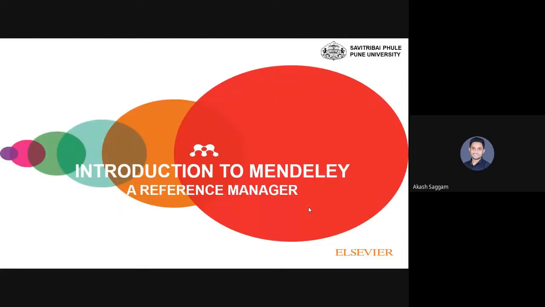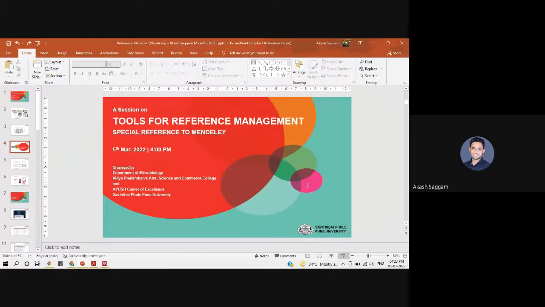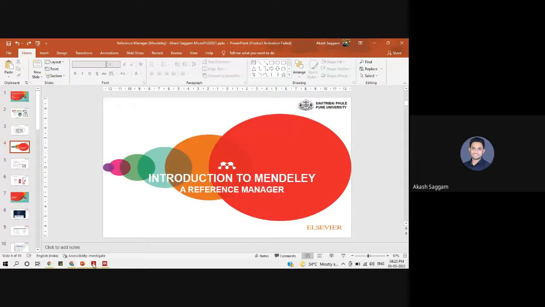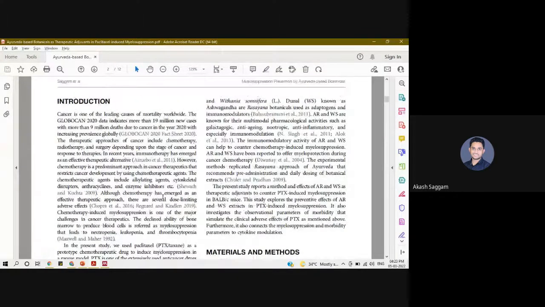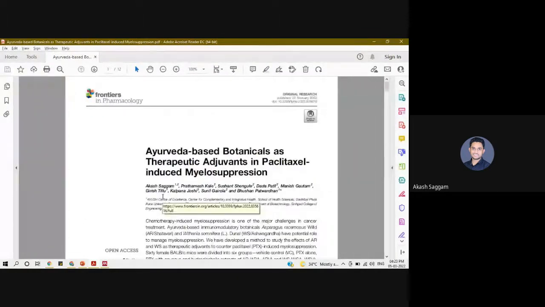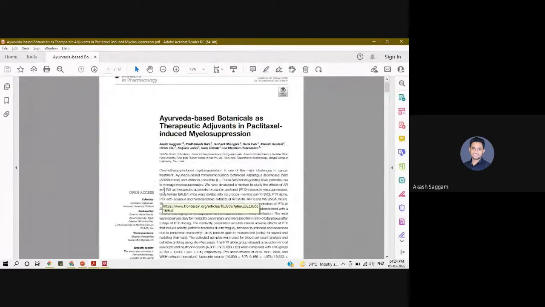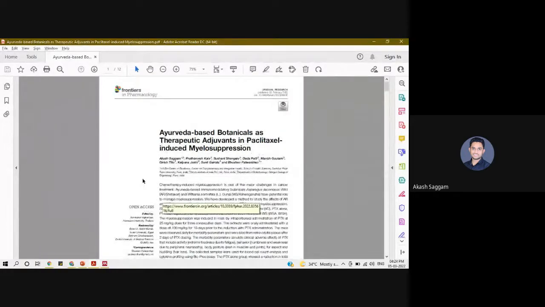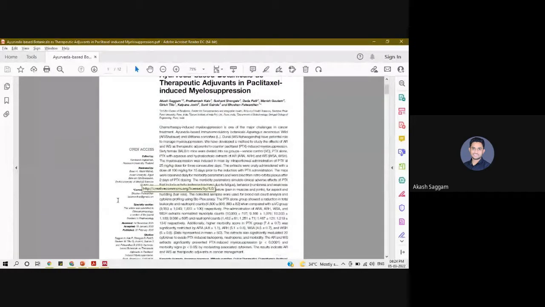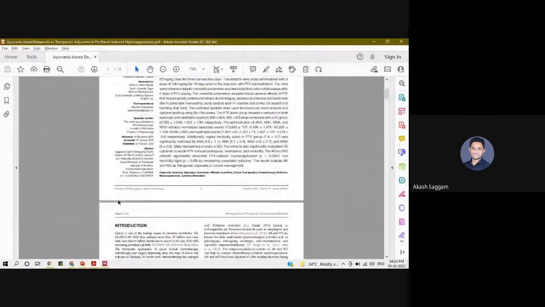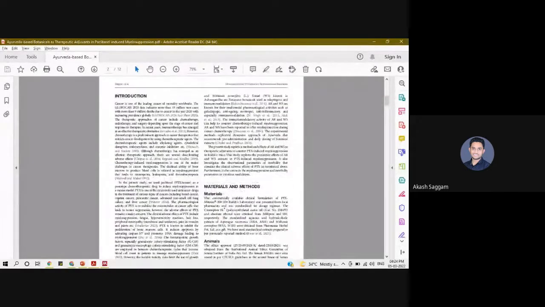So before that, let me just go out of these slides, and I don't usually like to revolve around the slides. I just want to show you how the research article looks. So this is how the research article looks like. As I have already mentioned about the template of a research article, but here purposefully I would like to show you what the citations and the different references are.